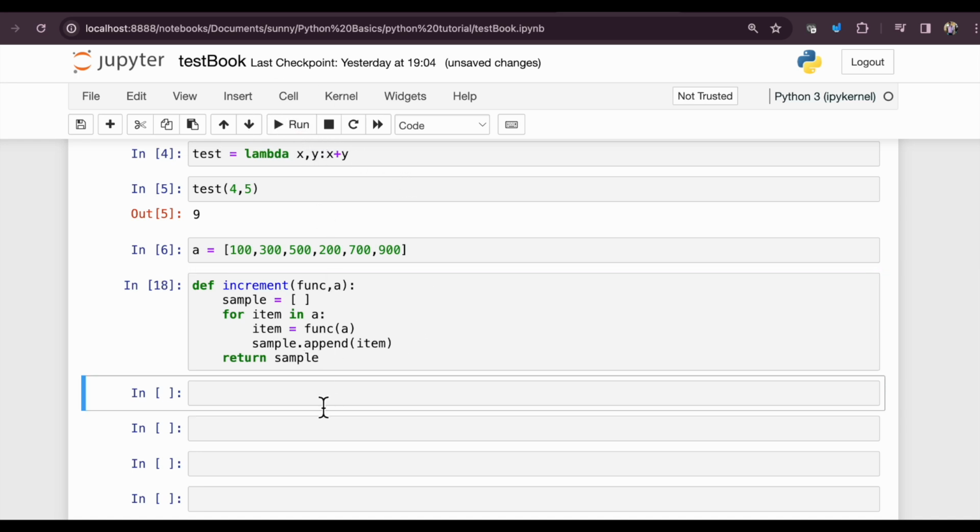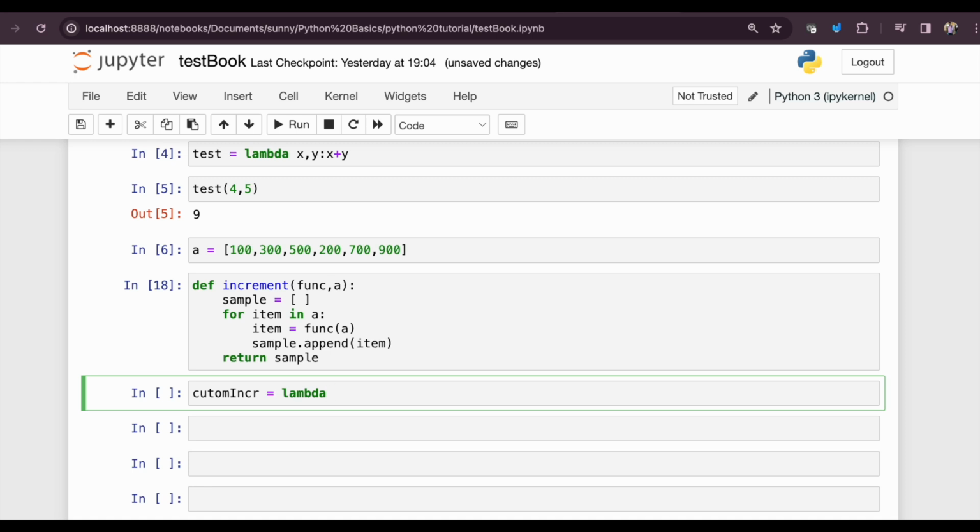Let's run it. Now let's create a custom increment lambda function. Custom increment is the name of the variable, and this is the beauty of lambda functions: I can supply this lambda function into any sort of variable.